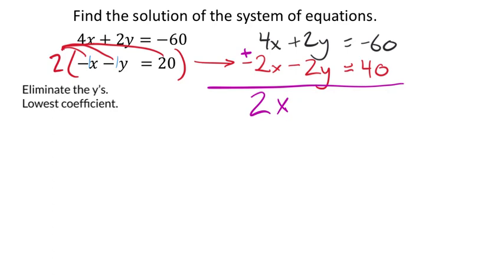The y's, they should eliminate, right? If we've done this correct, well, 2y's minus 2y's, they do eliminate. You could show 0y right there, but I don't know why you would. So I'm going to keep that off. Okay, that was the whole point. We wanted to eliminate, we wanted to go away. And this would equal, so we want to align our equal signs as well, but then we would have also negative 60 plus 40, which is going to be negative 20.